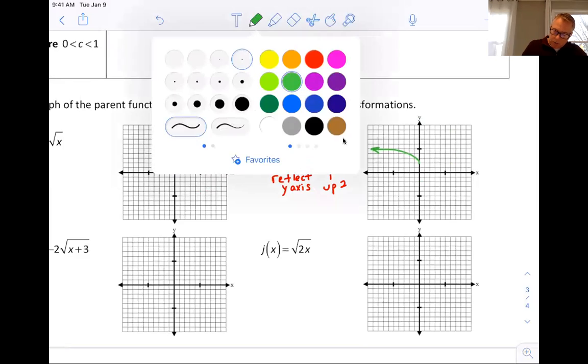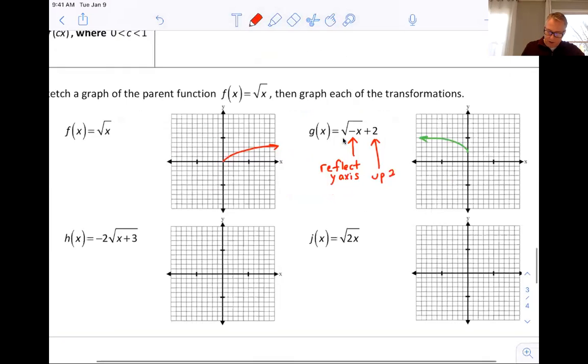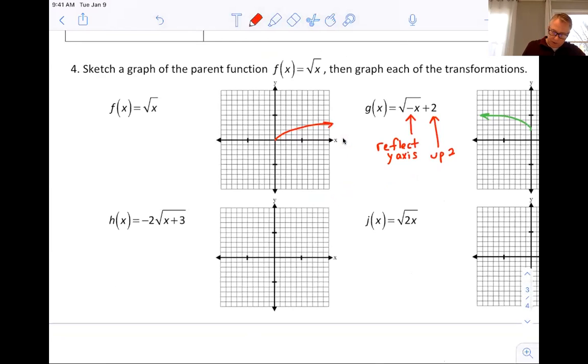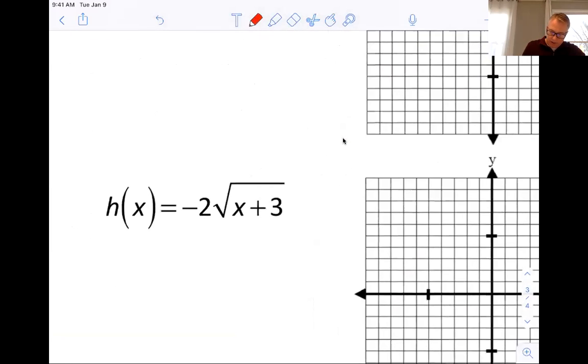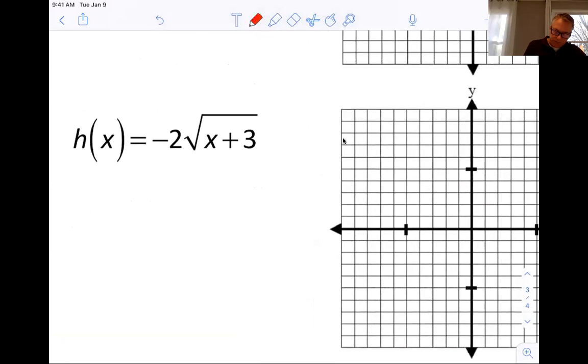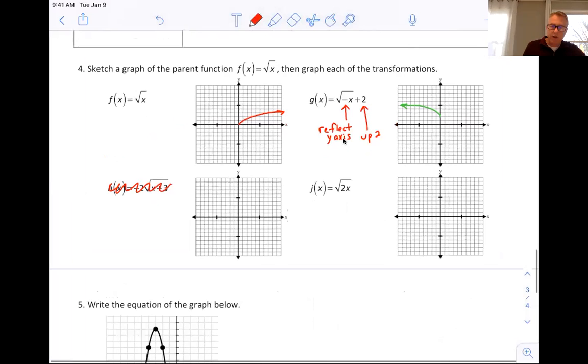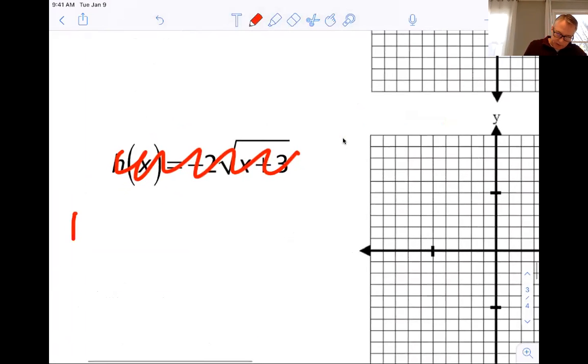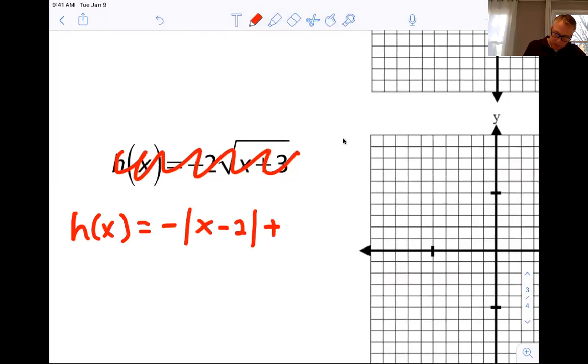All right, I'm going to graph a couple more. So I'm actually going to borrow these graphs down here. I'm going to erase this h of x, and I'm going to change the function, okay? So why don't you guys, and again, this is just in relation, it's down and to the left in your notes. So let's say h of x is equal to the opposite of the absolute value of x minus 2 plus 1.